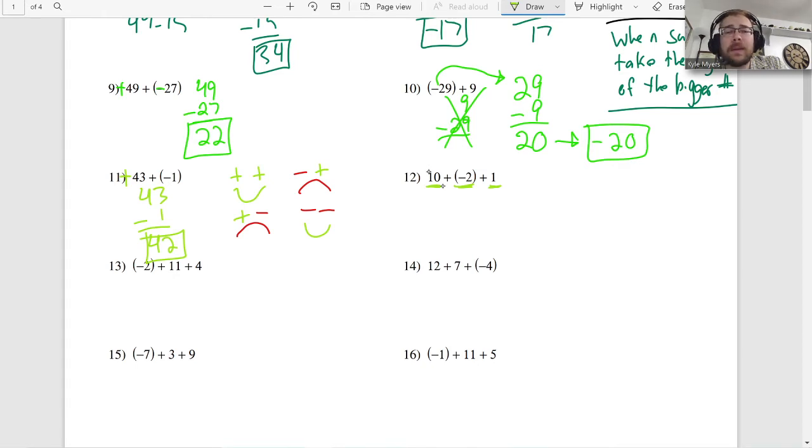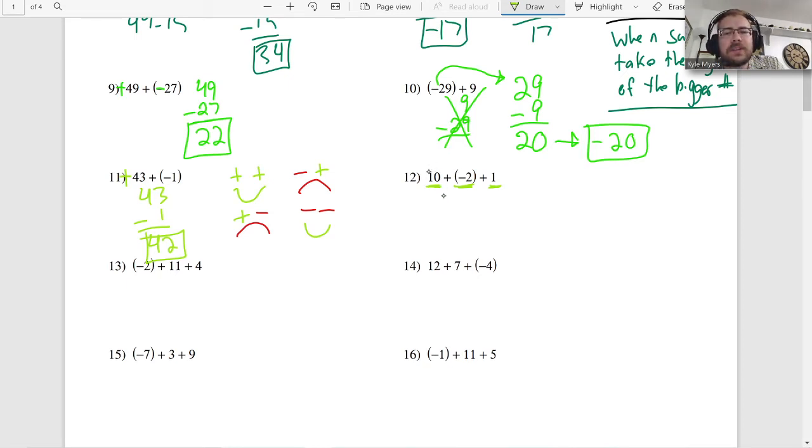I'm not going to show you it this way. I'll just let you kind of explore this on your own maybe. But I like to add all the positive numbers first and then all the negative numbers second. And then from there, I'll just do one subtraction. I like to do it that way. But let's not do it this way on this one. Let's just do it the regular way.